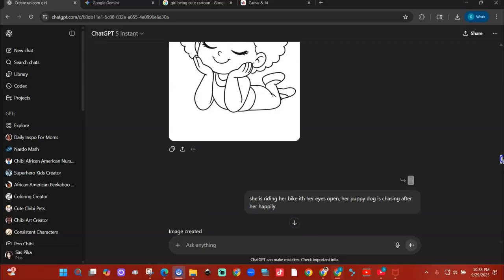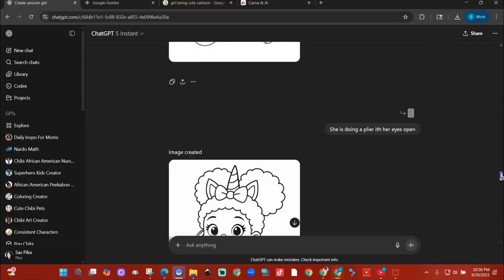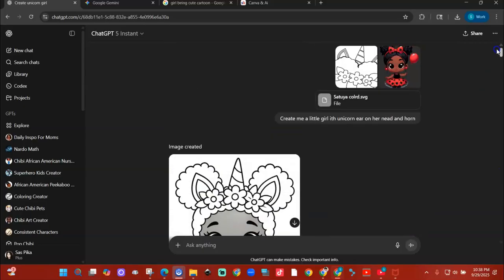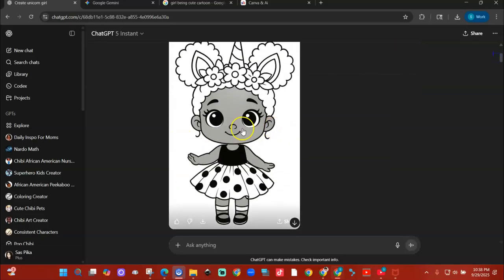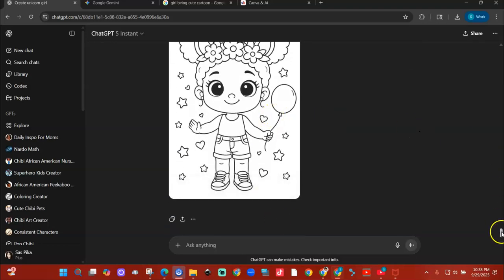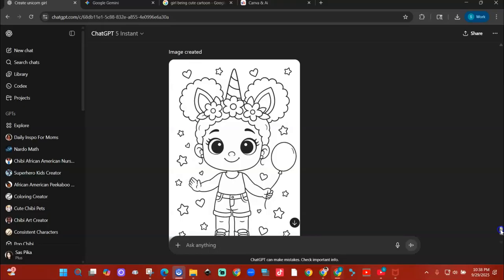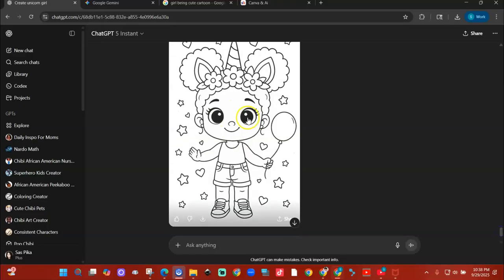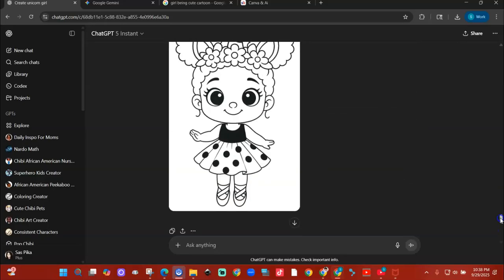Let me see all the other ones, but let me show you. This one is the root one. I asked to make it all white, and then I started adding activities to it, and that's how we got this here. So after you get one that you really like, it's white with black outline, like I said, you can start adding activities to it. Always go back to it and add activities to it, like change it up.